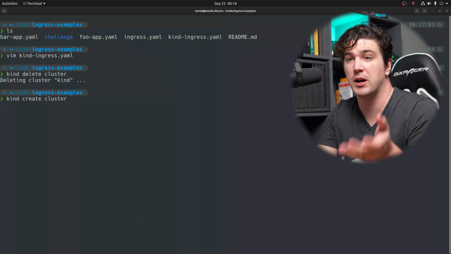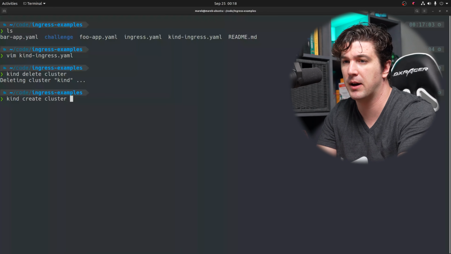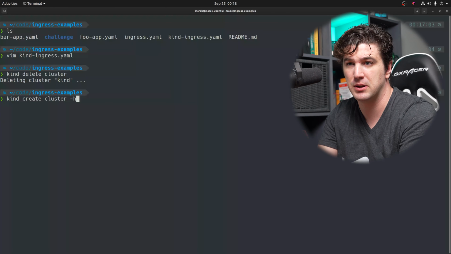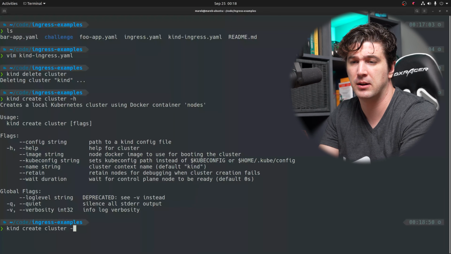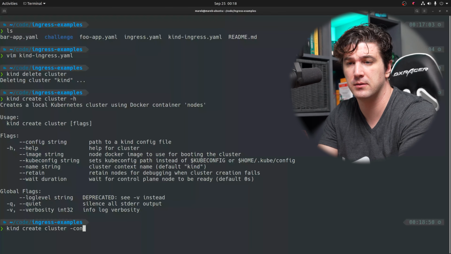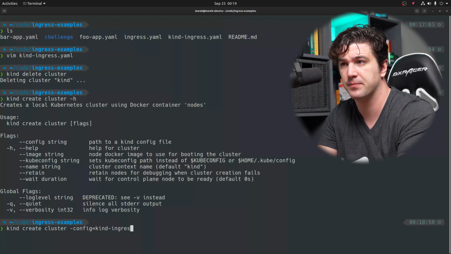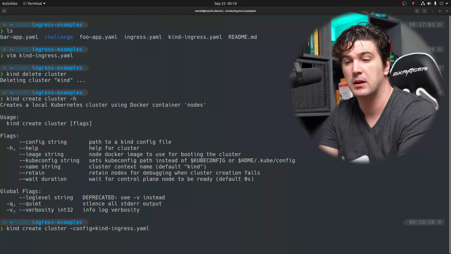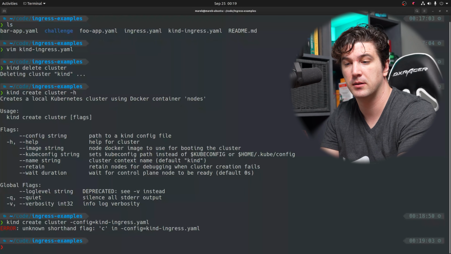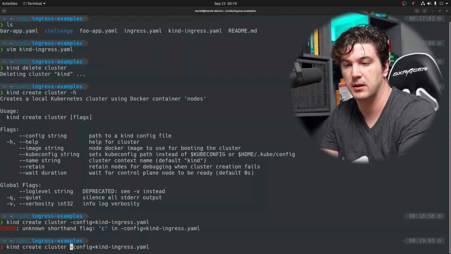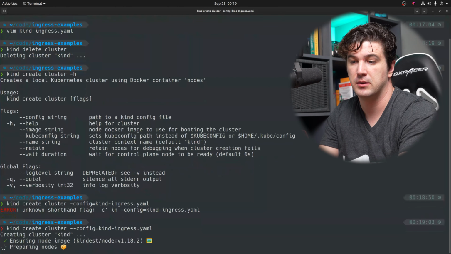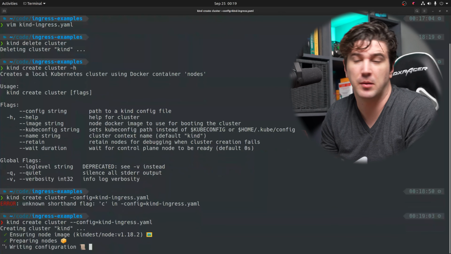Now, when you're trying to use this config file, if you forget, you can do -h. And as you can see, it is config. And we're going to set that to kind ingress. You want to use the double dash.